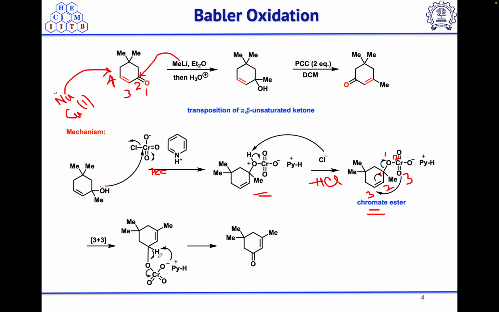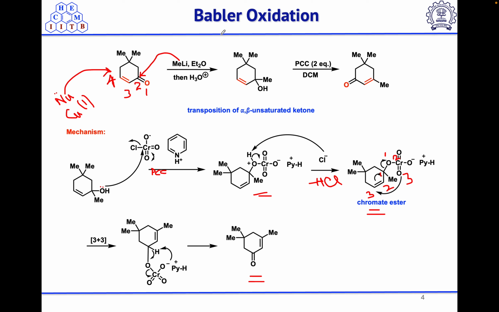this chromate ester. So from this chromate ester to this chromate ester, you get after the 3,3 sigmatropic rearrangement, along with double bond isomerization. This double bond becomes trisubstituted now. Then this O minus will abstract this proton, this CH bond will break, and this O-chromium bond will break. So you will get the carbonyl by oxidation at this center, and you will get this alpha beta unsaturated carbonyl compound. You can see how this transposition happens in the presence of chromate ester.